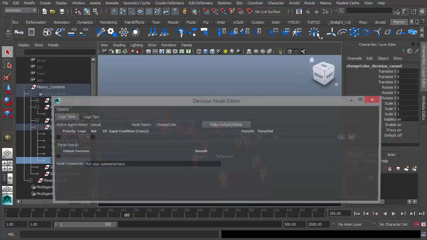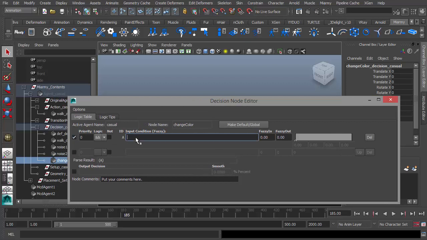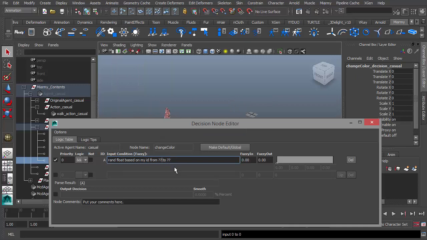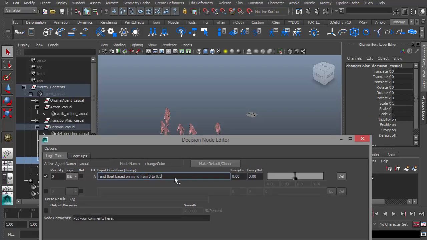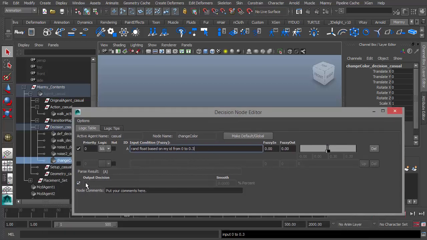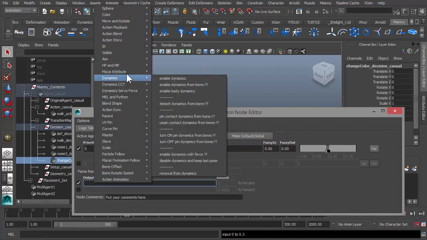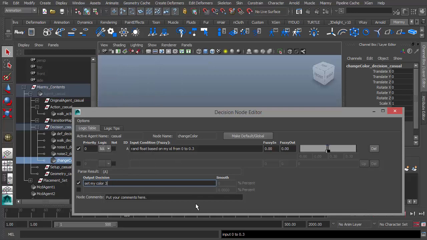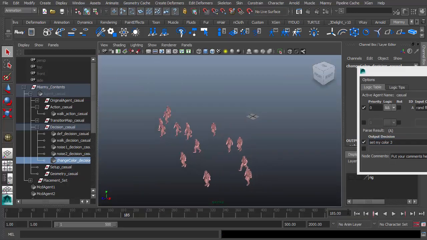Change color, and here you can see the noise ID, and we're going to use this one from 0 to 0.3. Only a group of agents, 30%, with values from 0 to 0.3, will change color to the others. Set my color for 3, and let's play back our simulation again.